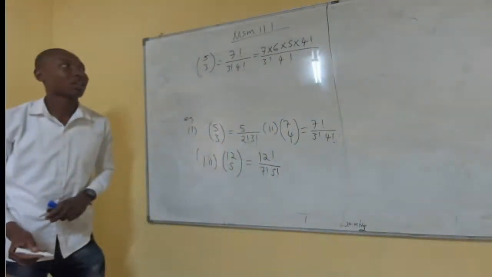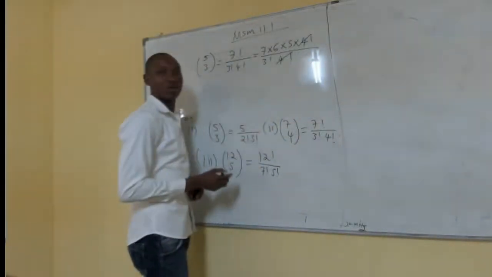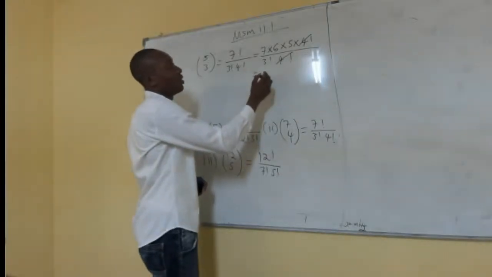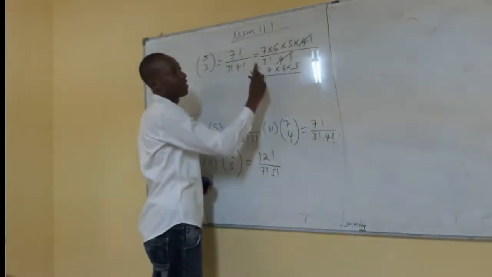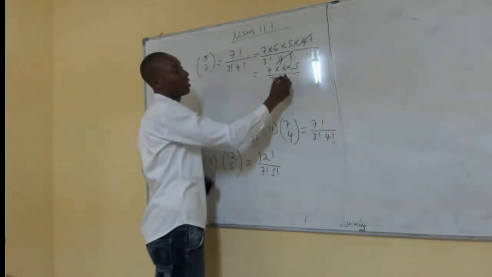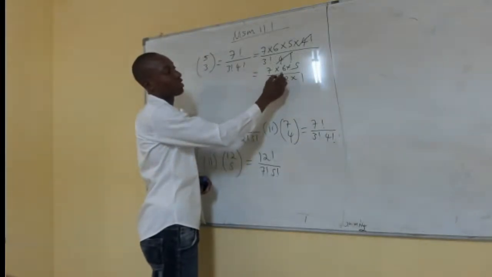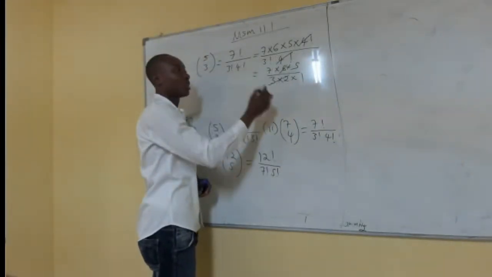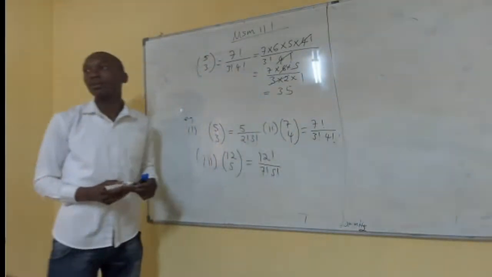I did that because this is multiplication, so this and this will cancel, right? But what do we know? We know that 7 times 6 times 5 over 3 factorial, and 3 factorial is 3 times 2 times 1. Now, what is 3 times 2? 6. So this and this will cancel. So 7 times 5 is what? 35. That's the answer.